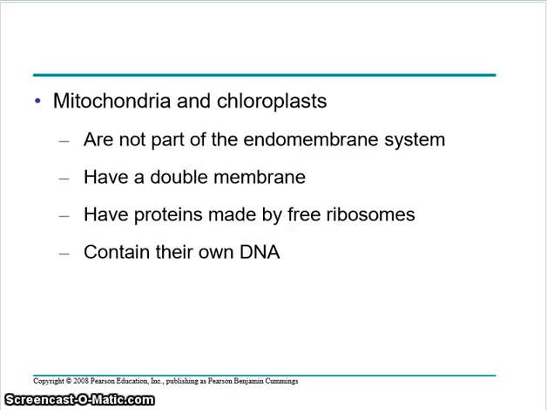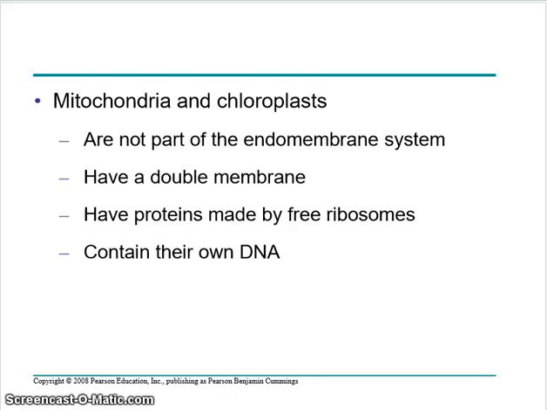So the theory that's out there is that these were once prokaryotic cells that were engulfed by larger cells and became the first organelles. We call that theory the endosymbiosis theory. And that's kind of how we think that eukaryotic cells evolved from prokaryotic cells, is by these mitochondria and chloroplasts, which were once smaller prokaryotes being engulfed by larger prokaryotes and then just living inside of them.